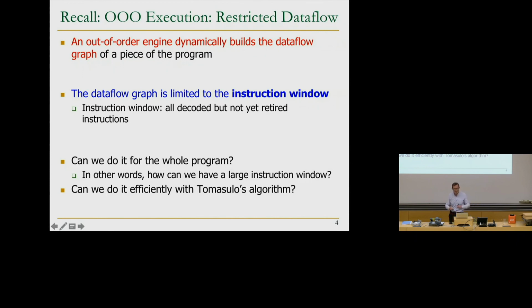Can we do this for the whole program? How large an instruction window can we have? We discussed that you do this for tolerating latencies. If an instruction takes 500 cycles, and if you're fetching one instruction per cycle, then you need an instruction window of 500 entries if you would like to keep decoding instructions. And we also discussed that it's not very efficient because that whole wake up and select loop requires broadcasting the tag to all of the parts of the machine where you need to wake up instructions, and that could be a lot of places.